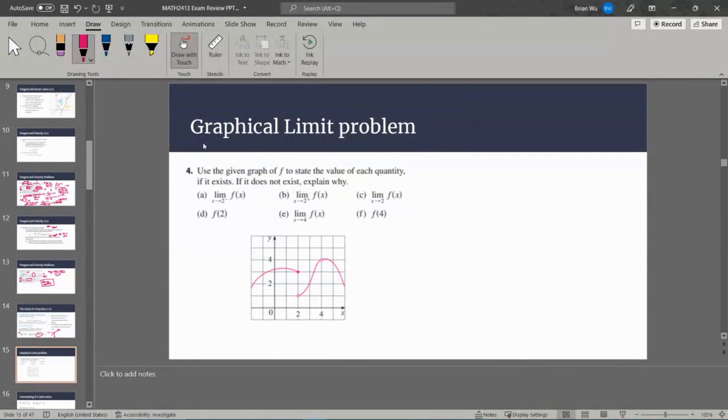And if we try an example problem, you're often asked to find the graphical limit, or using a graph to find a limit. So if we try A, this asks, what is the limit as you approach 2 from the left side? So from the left side, you're going to follow the function, and when you hit 2, because it's not a full limit, it's a one-sided limit, 3 would be our answer. For B, it's asking for the limit as you approach 2 from the right side. If you follow the function, you'll get to 1.